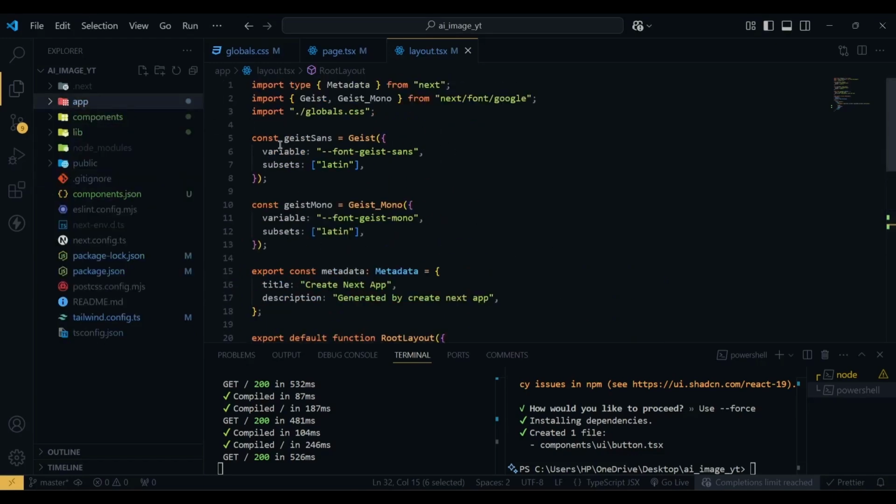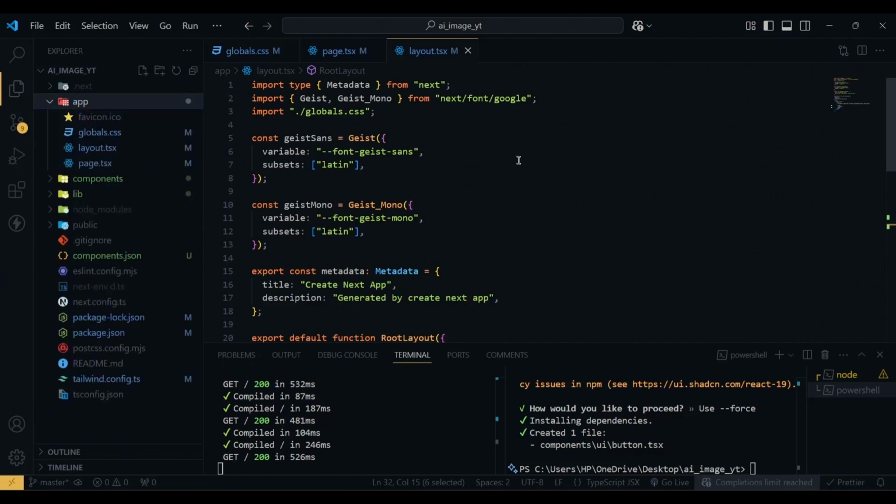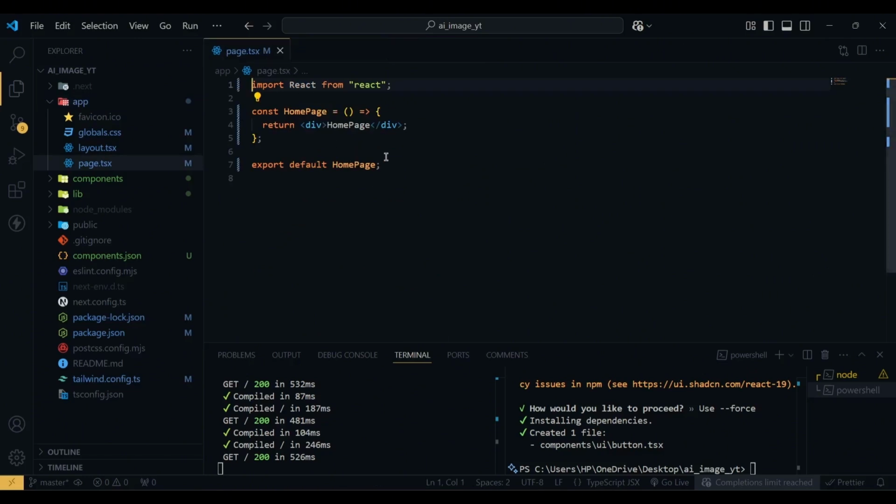So now what I'm going to do is I'm going to teach you the basic routing in Next.js. So for this, we're going to create some of the example routing here. So first one is our localhost 3000. So we already have localhost 3000.